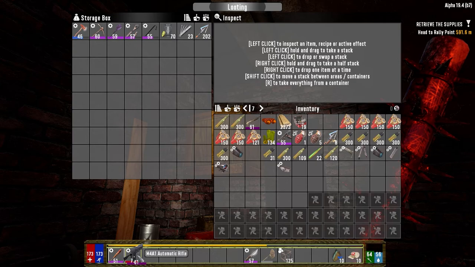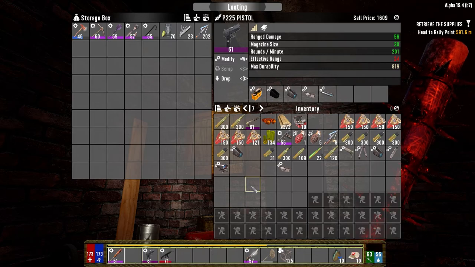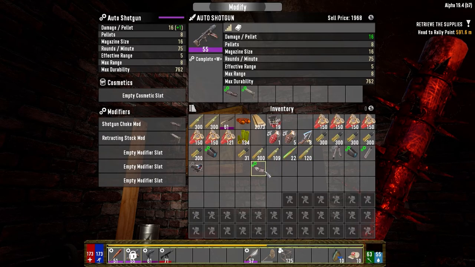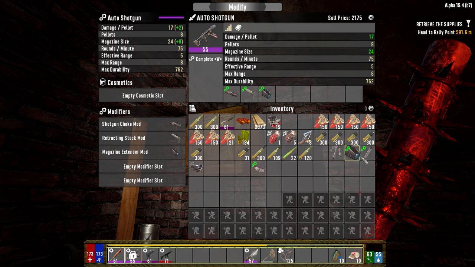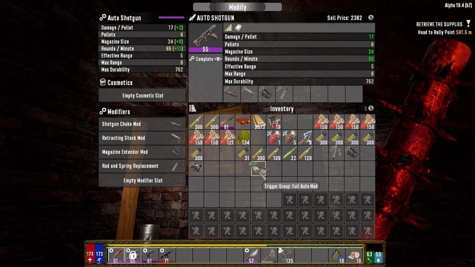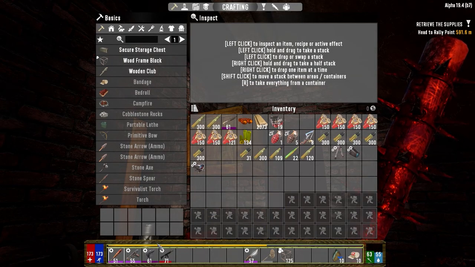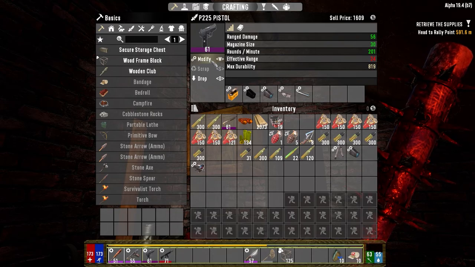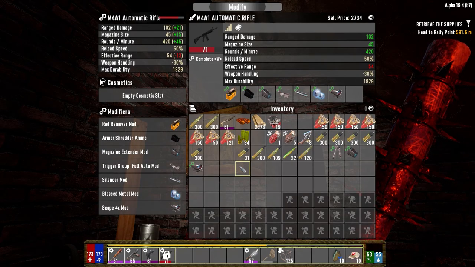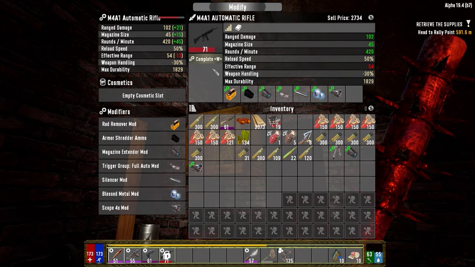Okay, so P225, I think we want to bring here. You're going to go there. Can we get anything else into you? Stock. Full auto. Rod and spring. Do I want to go full auto on this thing? Let's see what it does. If it's too much, we could always take it off, right? Can you fit anything else on you? Clip extender we've already got in. Nah, we're good.